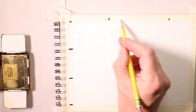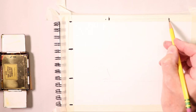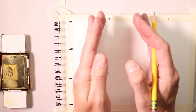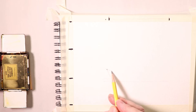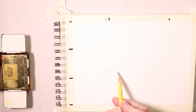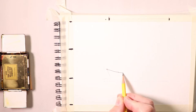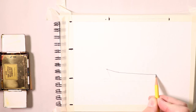So I was saying that I was going to keep my boat about here in the painting, a little bit this way. I had it too far forward in the first painting, so I'm going to make it a little better this time. And then I'm just going to draw the pencil line this way. Hopefully you can see the pencil line as I go down.